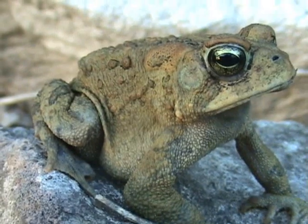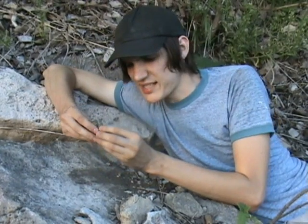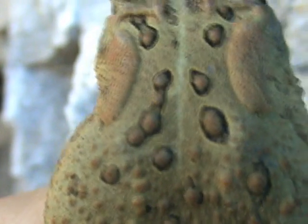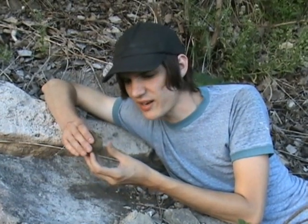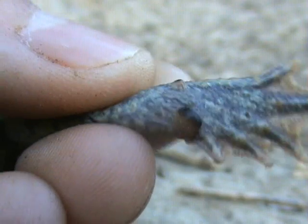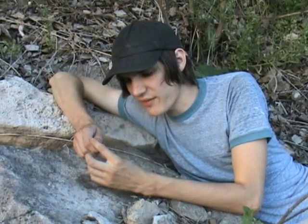The American toad's a little easier to deal with — he's just going to sit there for us. The way you can tell toads from frogs: toads will always have these big warts. These guys actually have two real big ones that are filled with toxins — if something tries to eat them, they release a kind of white milky stuff that tastes terrible, real bitter, and it'll actually make dogs vomit. Another way is if you look at their hind leg — they've got this little hard keratinized spur, it's real black. Frogs won't have that. Only toads have that little spur, and they actually use it to dig themselves backwards down into the dirt.